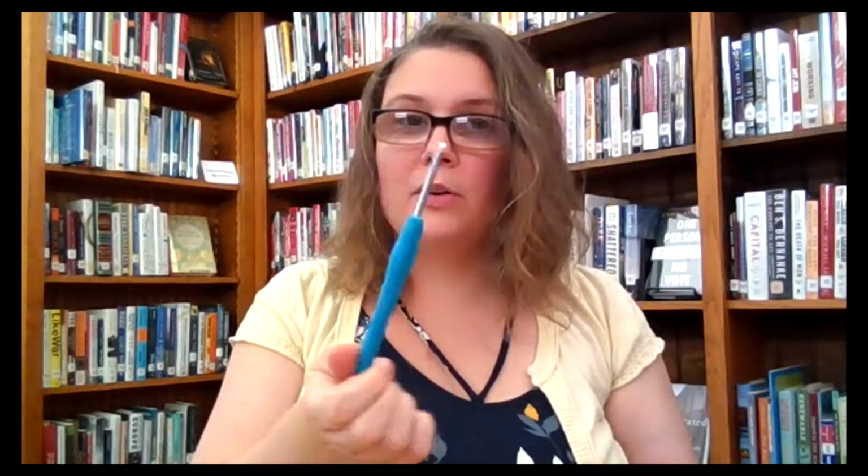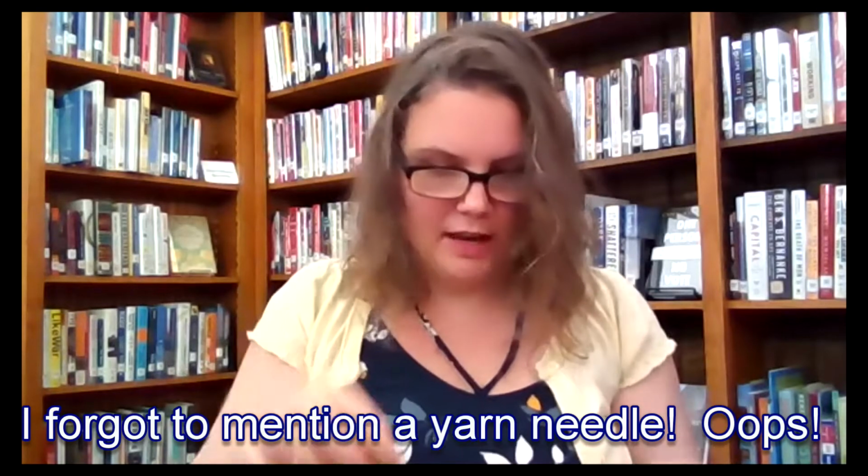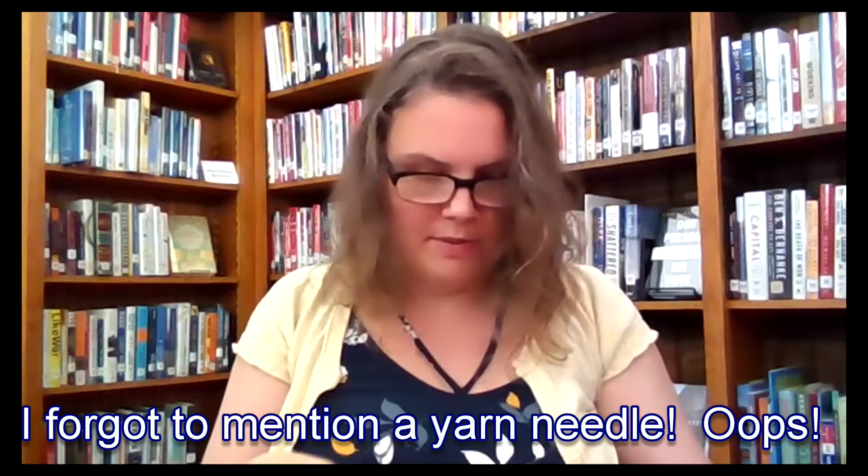Something you'll also need to have on hand that's not provided in your kit is a 5G or 4.0 crochet hook, stitch marker, and a pair of scissors. Just have all those things handy if you're not picking up a kit from the library.